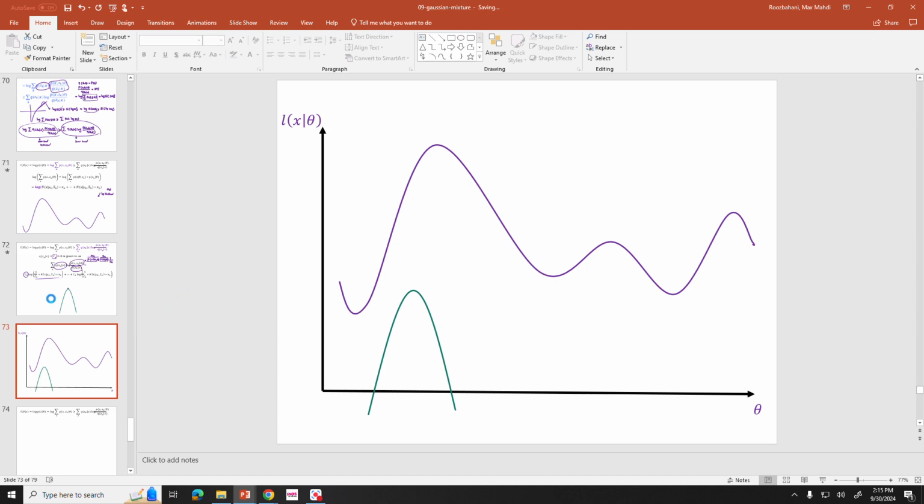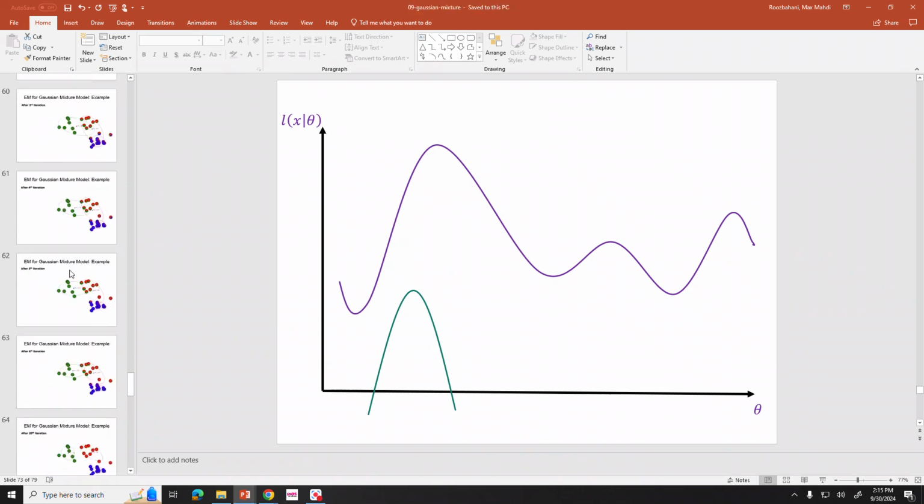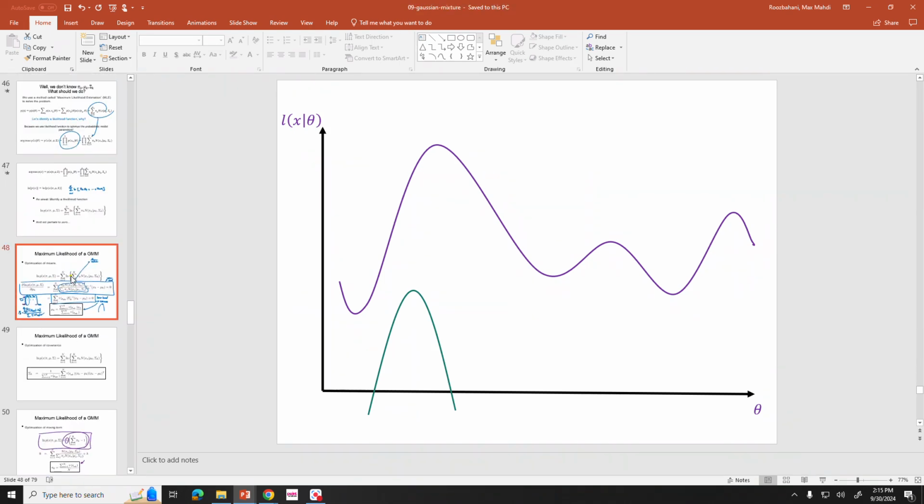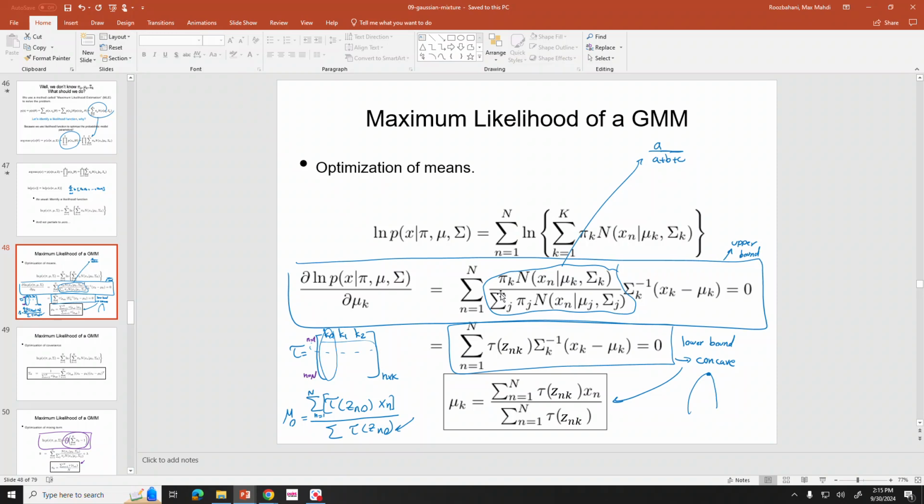Okay. Good. So let's see how this function is going to work and how optimizing this becomes very interesting, by the way. I'm going to flash back a little bit here. What did I use here? This function. Remember when I took the derivative of this log likelihood with respect to mu, I said I'm stuck here. So in order to make myself unstuck, what did I do? I replaced this one with what? This one was our responsibility. And I mentioned this one is our upper bound and this one is our lower bound.